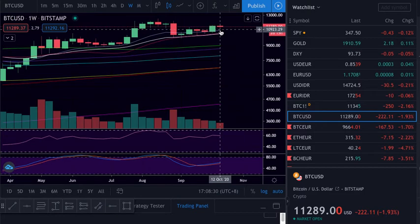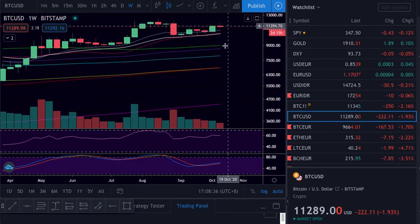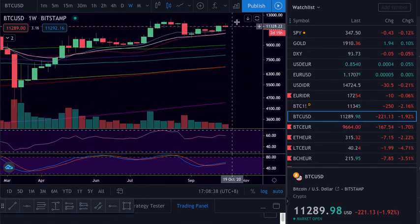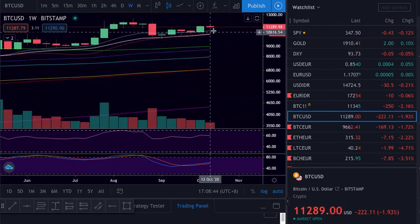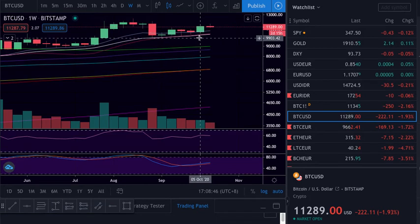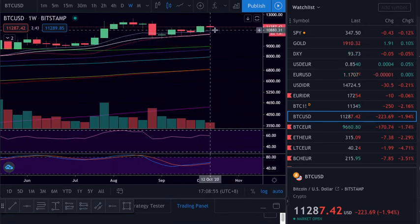We can just come down and have a week up and close above here and here, and then we can have the bullish momentum that all the market is bullish. But when everything is bullish, we can have big crashes. So never forget that. But as long as we hold these and these, the stop losses are here or here, it's fine.